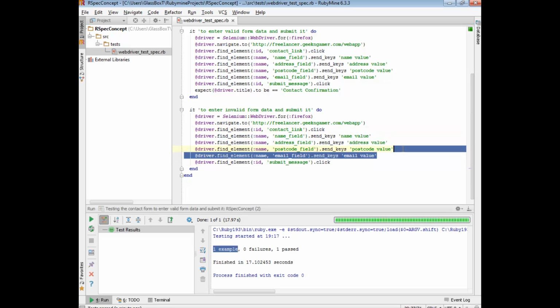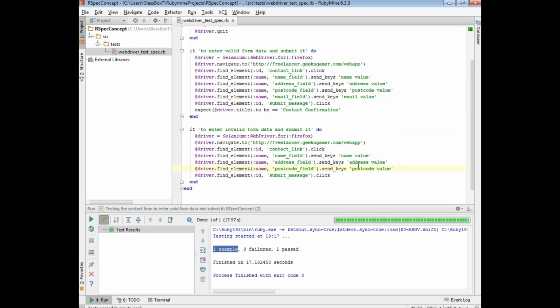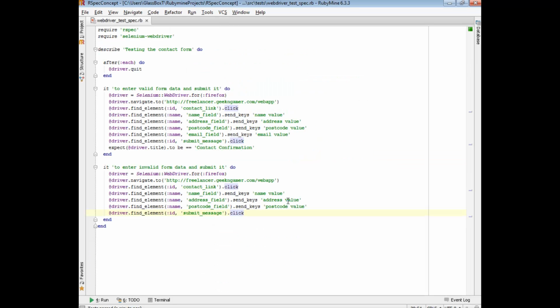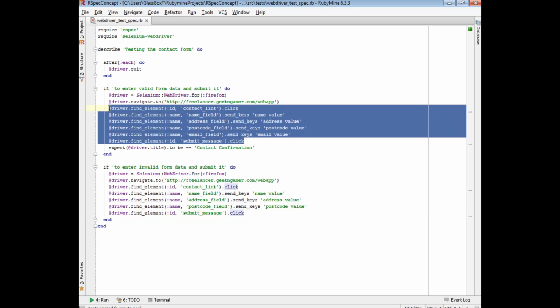Maybe we can not enter the email form. So that way, if you only fill in the values for 3 different fields and we press submit, we'll get an alert, therefore making the submission of the form invalid. But more importantly, if you have a look at this test, we're actually repeating various things.